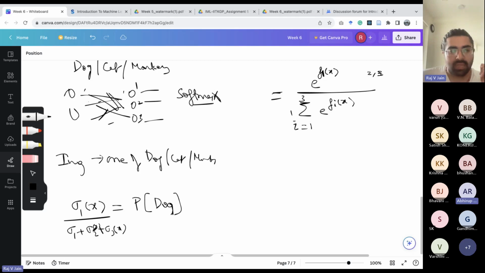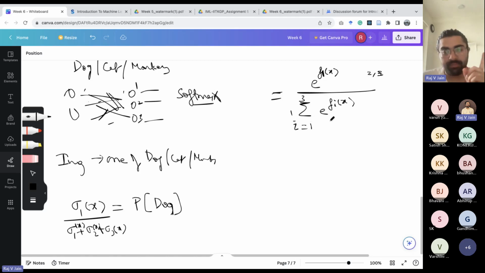So that is like picking up the highest also. It will come out to be this sort of form itself, because then again you can substitute your 1 by this e power and all of that. You will get something in this form. So at the end, softmax is that itself. But the point being that you need to normalize it so that it's a valid probability to be considered.